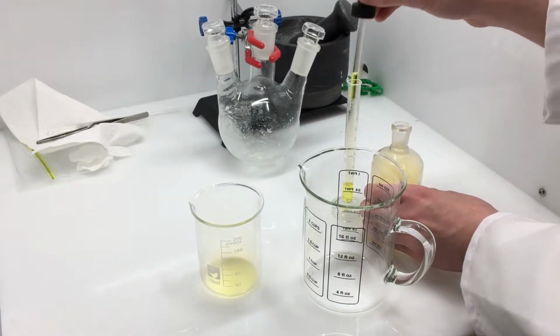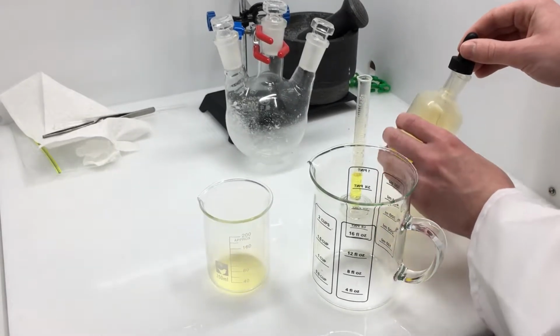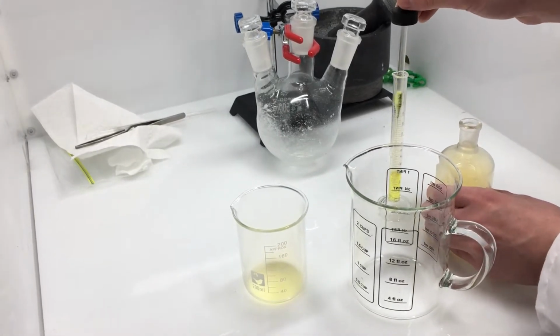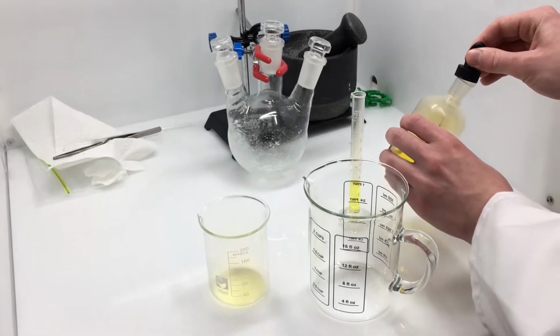So here I am measuring out 6 milliliters of fuming nitric acid, which I will be using to nitrate the cellulose from the cotton ball. And later I'll measure out 10 milliliters of sulfuric acid.